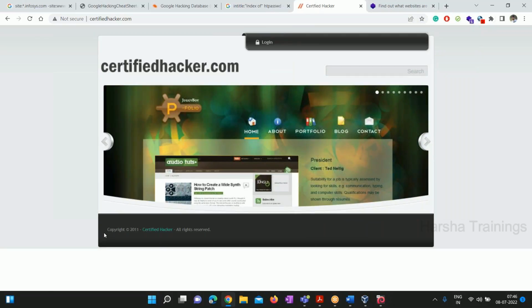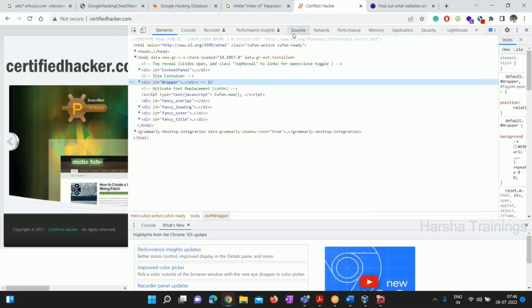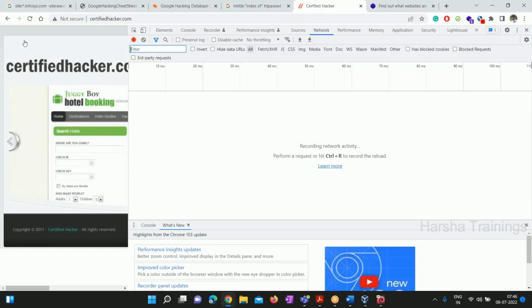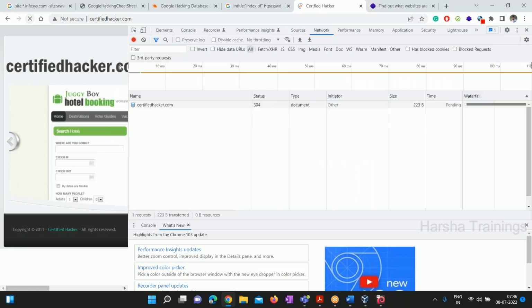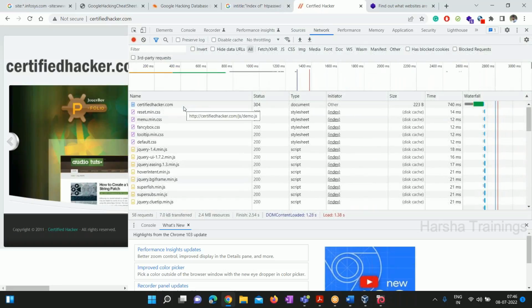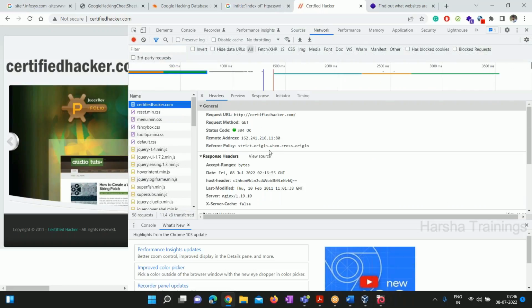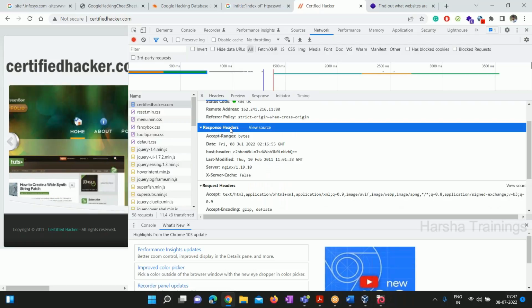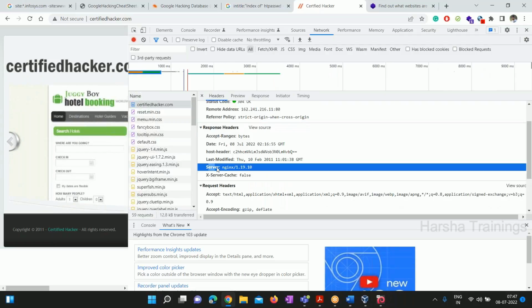Okay, if I go to inspect, go to network, and simply refresh the page, here I have the request. Let me click on it, and here is the response header, which contains the server and server details.